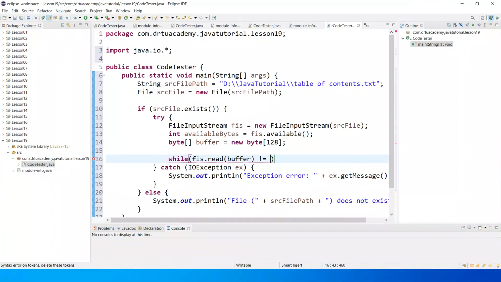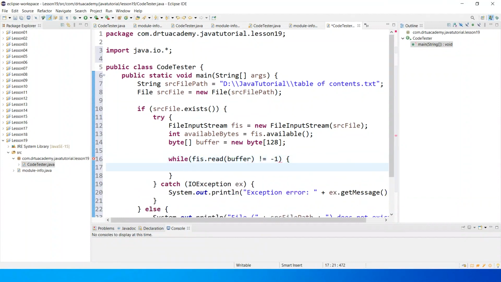If it's not equal to -1, we continue the read process. So after we execute this read, we read 128 bytes into the buffer each time. To print out the buffer, we are going to put the buffer into a string object.